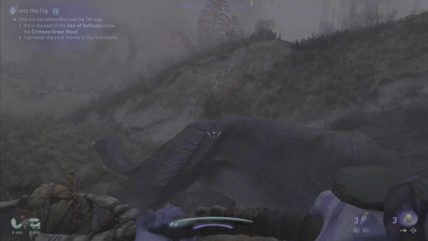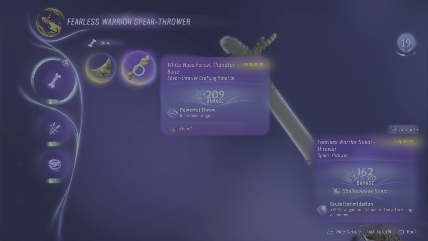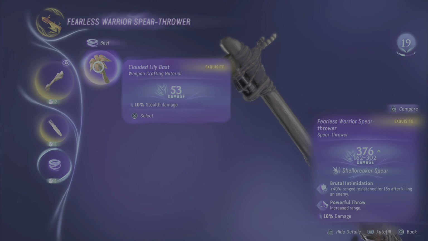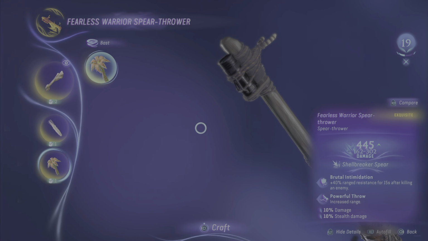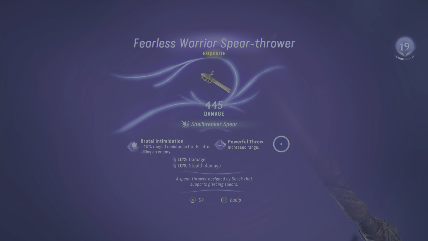Yes, I just want to show you, I can now make the spear thrower. I have to admit, this thing looks kind of interesting. It's actually got like a laser or a scope underneath it. Okay, 209 compared to the other, that's 148. There's the reed and the cloud lily. We'll see how much we actually get. It does 10% damage, 10% stealth damage, increases range, and 40% range resistance for 15 seconds after killing an enemy. So this does more than your bow.